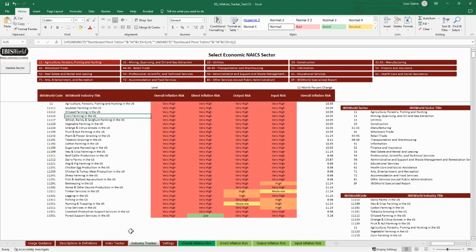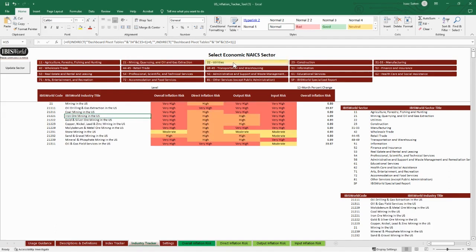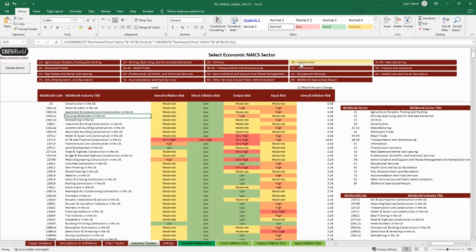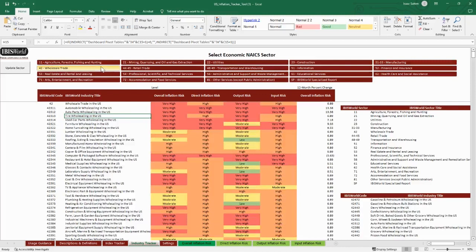The next tab is our Industry Tracker. Once you have a clearer picture of the current inflation environment from the Index Tracker, you can dive into inflation at the industry level. We've used a warning system to identify various sectors, industries, and supply chains in the United States at risk of inflation. As you'll notice at the top, you'll see all the various sectors in tabular format. And as you click them, you'll pull up all the different industries listed within each and every sector.